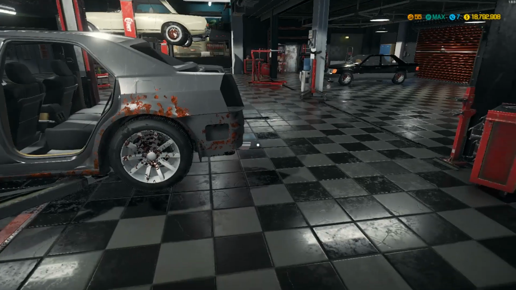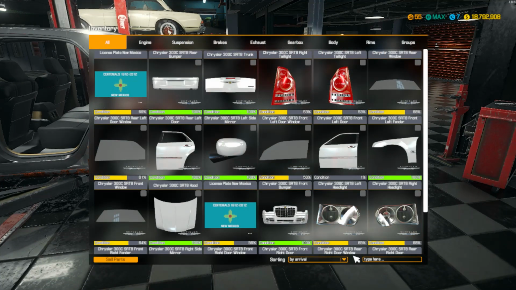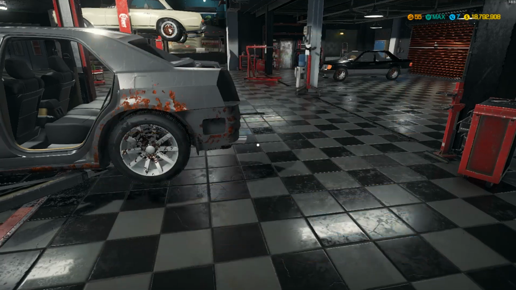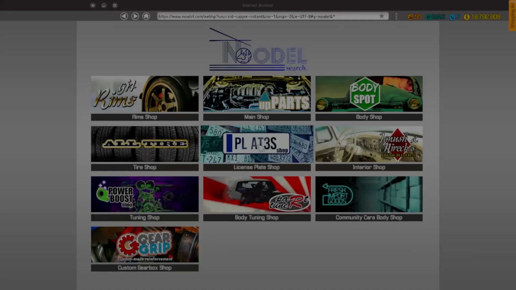And again, if you haven't heard me say this before, the reason you hear a lot of clicking there is because I made my enter, like the accept stuff, spacebar. So I just spam spacebar whenever I have to do stuff. Buy all the glassware and headlights, plus the front left door. And we'll have to get license plates as well. So let's do that really quick.